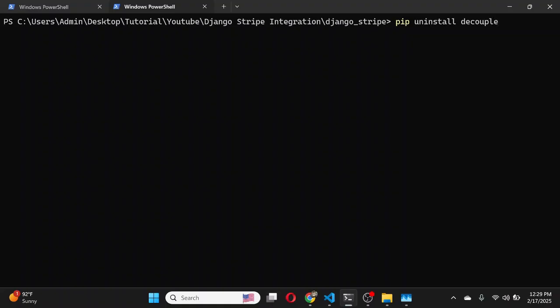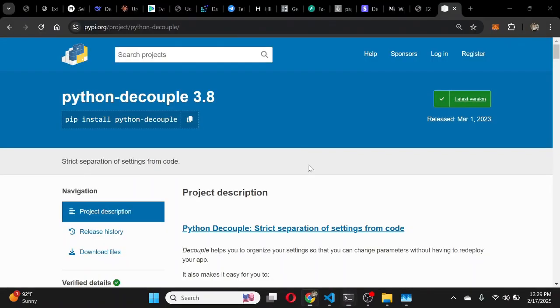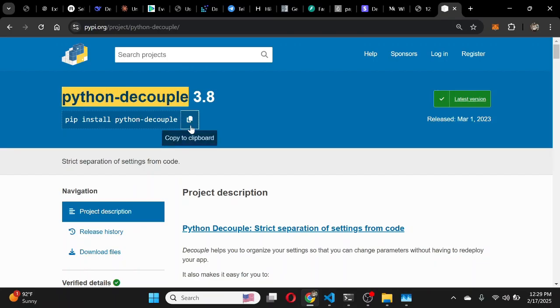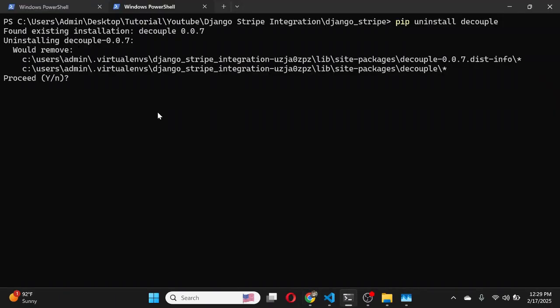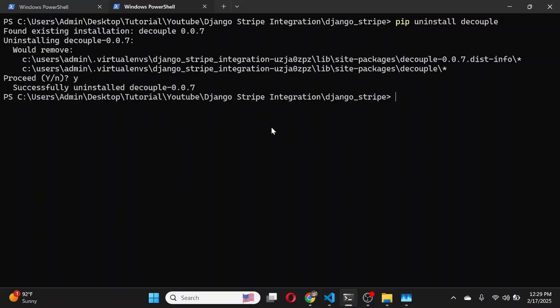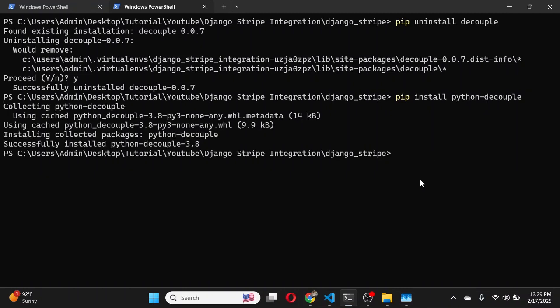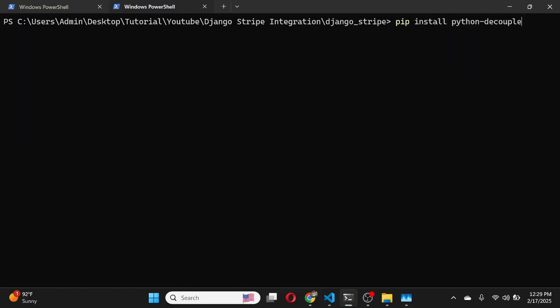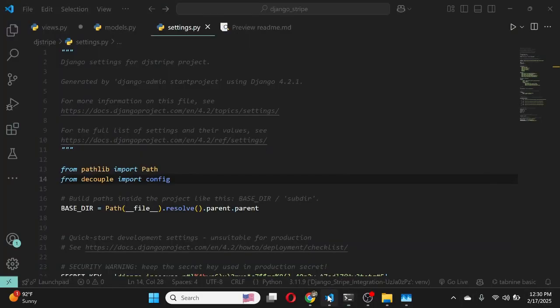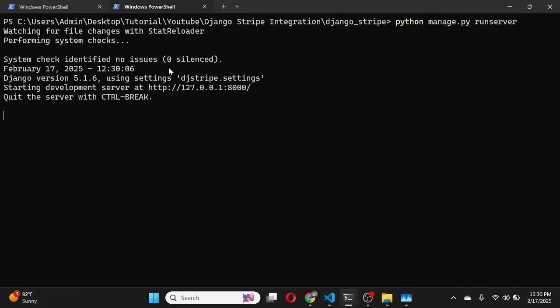After uninstalling decouple, we are then going to install python-decouple, which is the correct library to use. So I'm just going to say yes to uninstall it. And then I'm going to run pip install python-decouple. Now that it has installed, I will just clear my screen and run my server, and that error should be gone. As you can see now, the error is gone.